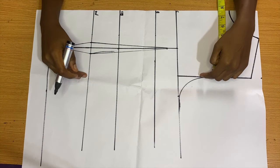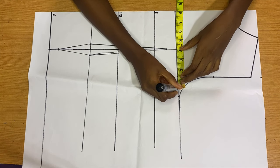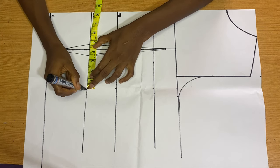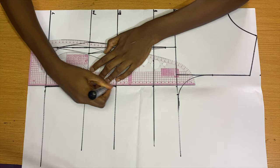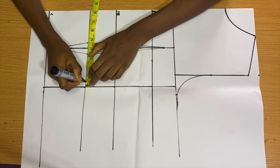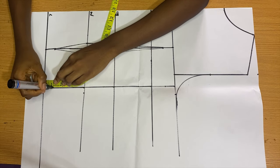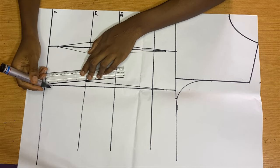Just like the front, the back is also going to have three panels. From the first bust pan, place your tape measure and take out a second bust pan, then connect those dots with a line. For this second dart on the waistline, come out by 0.5 inches on both sides, come down by one inch from the chest line, go up by one inch at the length of the top, and connect these dots together.